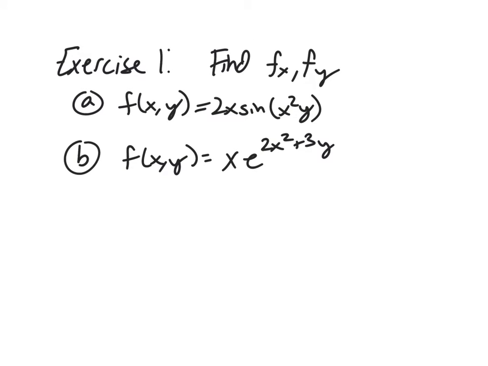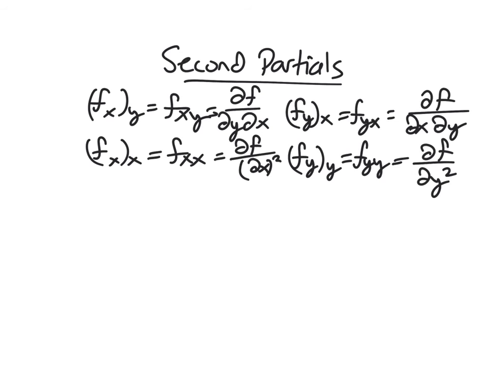All right, and so for your first exercise, I just want you to find both partials for these 2 functions, and so neither of these are quite symmetric, so they're at least a little bit interesting. So something that we'll need for later is the notion of a second partial. So just like in single variable, we have second derivatives, but here, right, we're talking about partial derivatives, and so we actually get this branching of like we have 4 second partials, 8 third partials. You keep multiplying by 2 because you can do it with either variable after doing the first one, right? So you can do it with respect to x and then x again, or with respect to y. So let's just see an example.